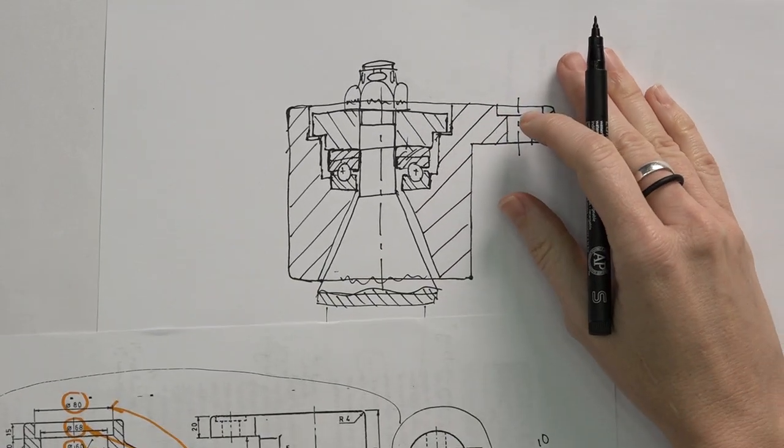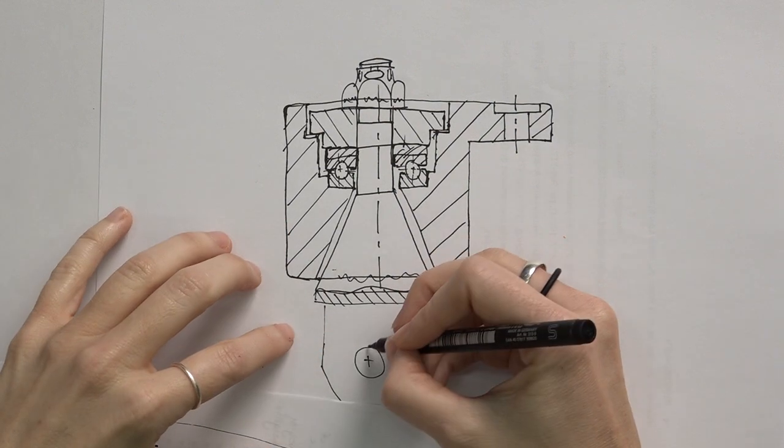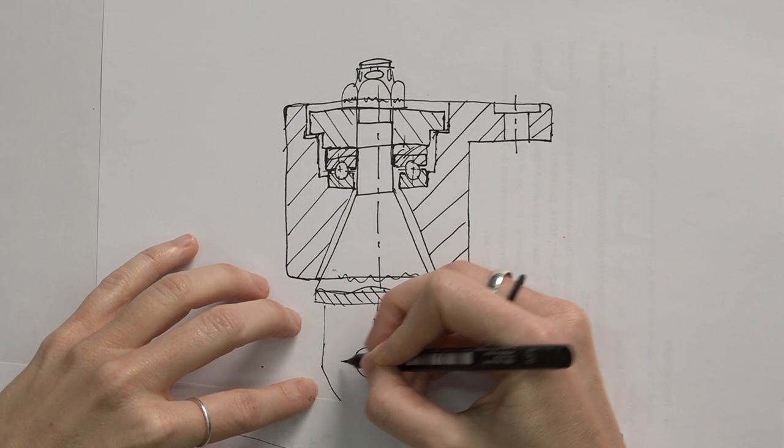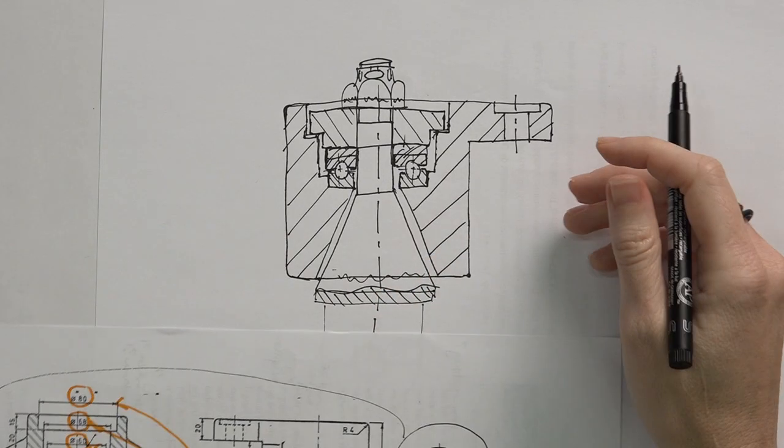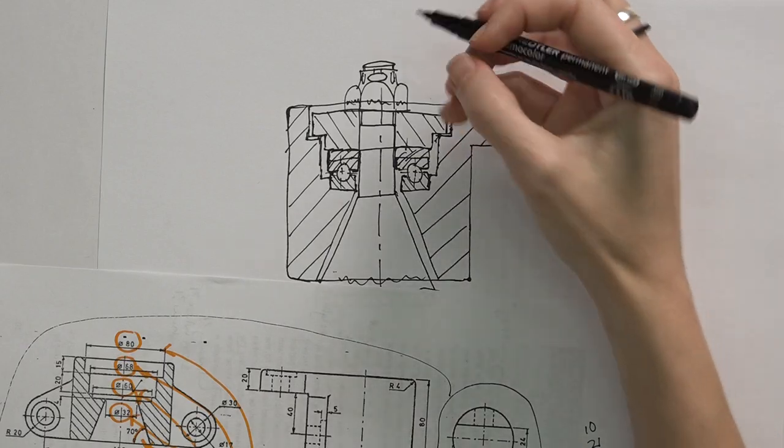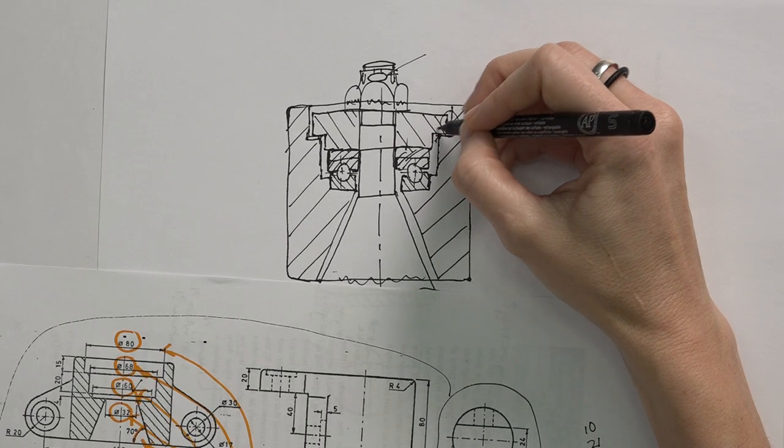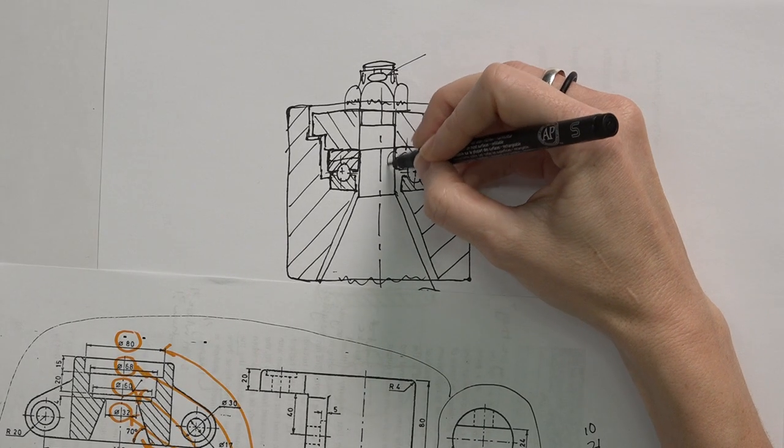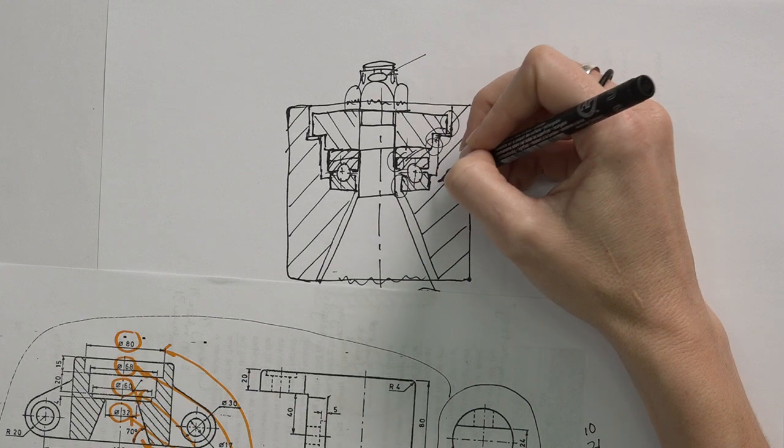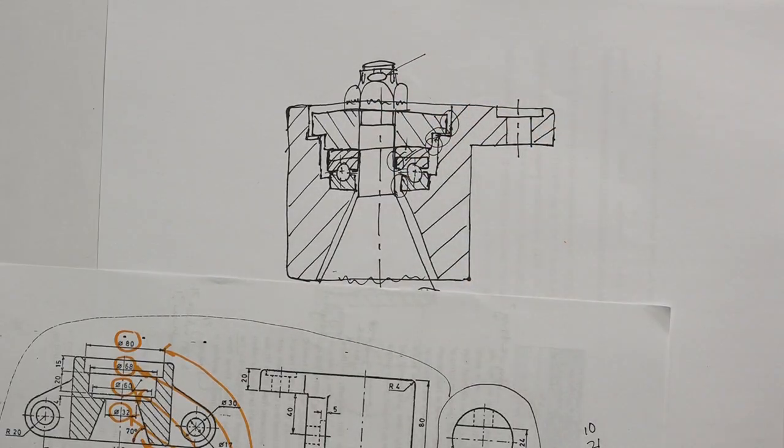So I'm just going through how the assembly needs to work, like how to think through this assembly. All the details in terms of the centre lines you can of course add. Now these actually line up. But that's how these components will be assembled. Very important here. The split pin needs to be widened that gap. You need to make sure you have all these gaps. All of these gaps will count technical marks. The indication here where it's fitting close to the shaft, where is there a gap. All of these parts will be very important when you're looking at assembling this component. This is how the final section view will look.